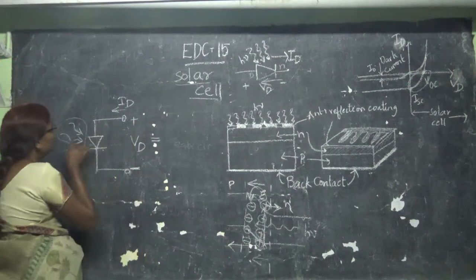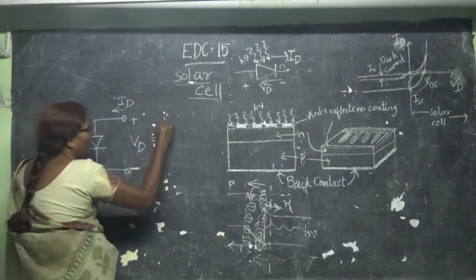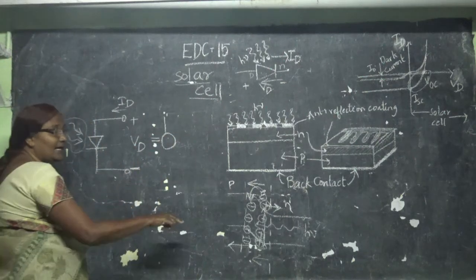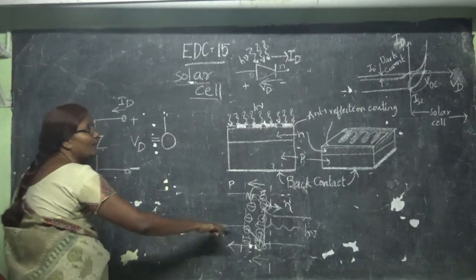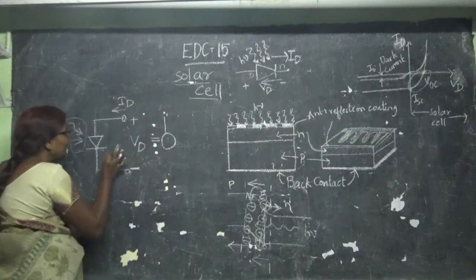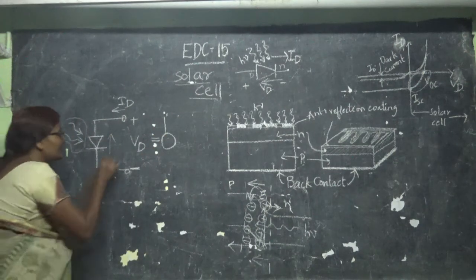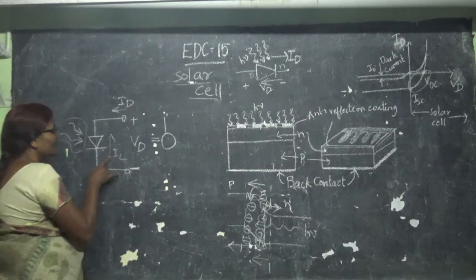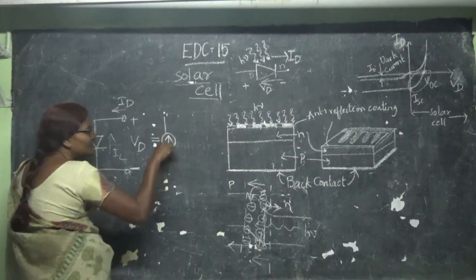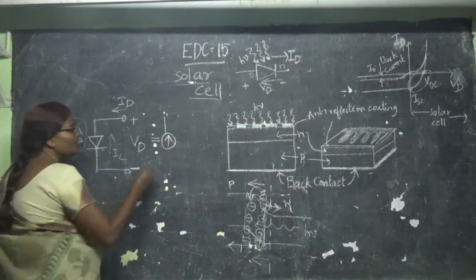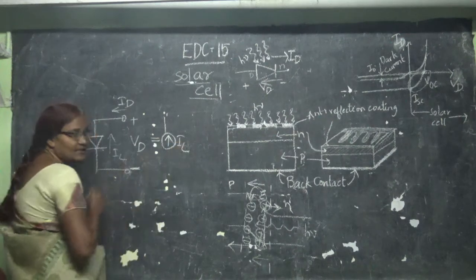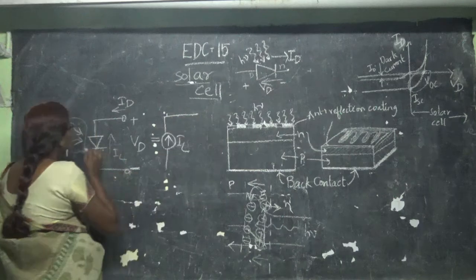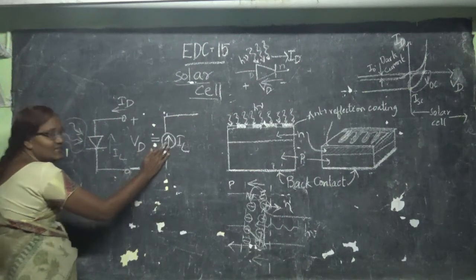So what I will do, instead of this light energy, and you know that my current will flow from cathode to anode, అంటే ఈ డైరెక్షన్ లో ఉంటుంది నా కరెంట్. This is nothing but my light current. This light energy will produce some reverse current, and that current is represented with a current source IL, and this light energy is represented with this.